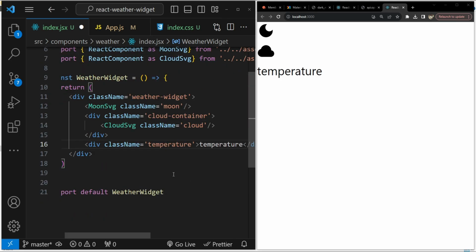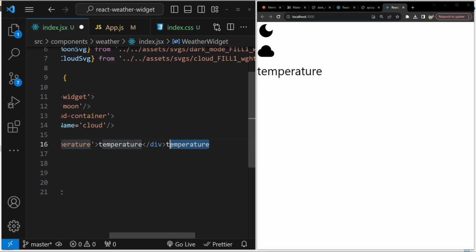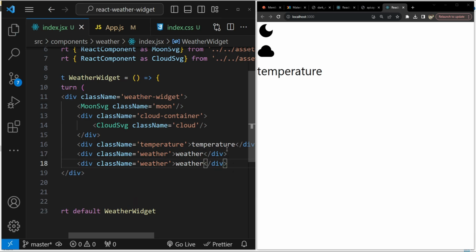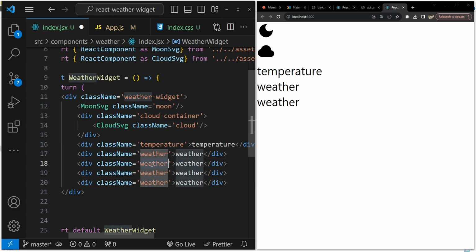So weather, class name is going to be weather, and for now let's set the text as weather as well, and low high, which means for low high temperature values, and then feels like.